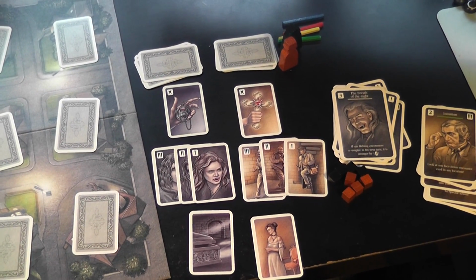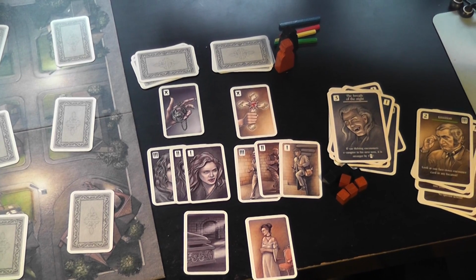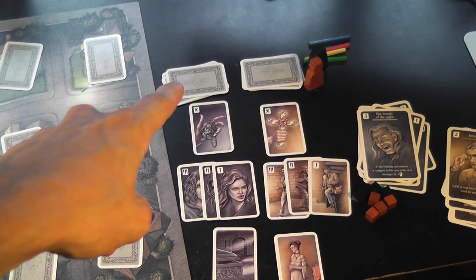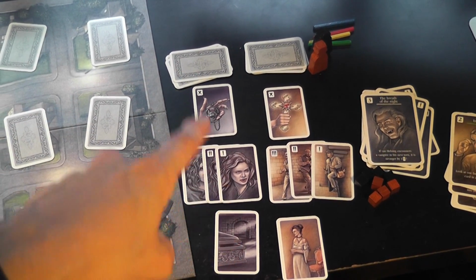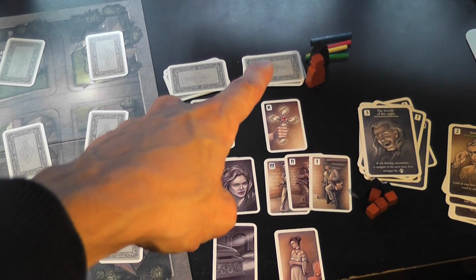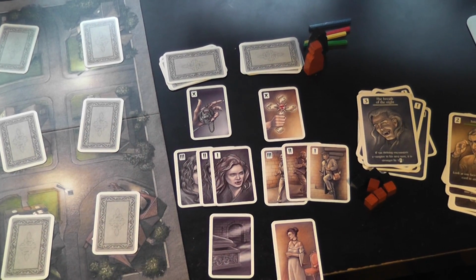Each player in this game will use two decks of cards. Each player has a deck of target cards. Those are the target cards for Dracula, and these are sample target cards. And these are the target cards for Van Helsing, and these are some sample target cards.